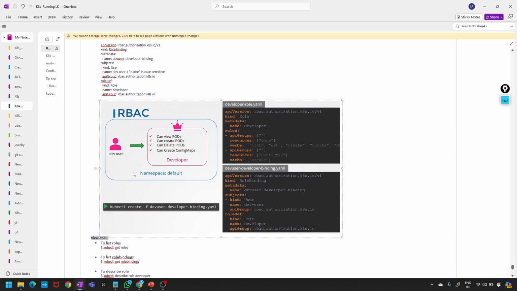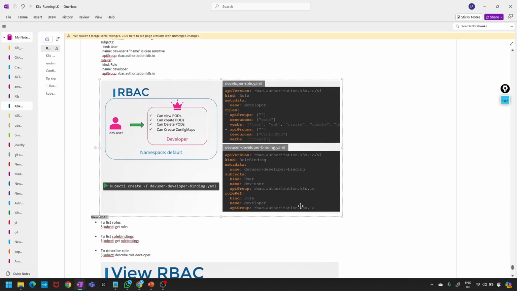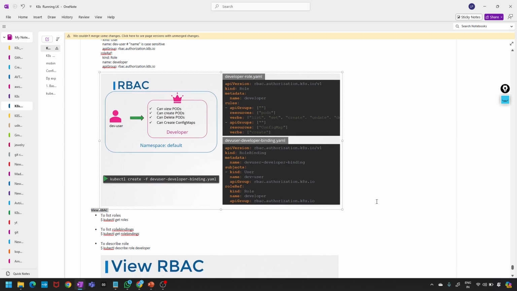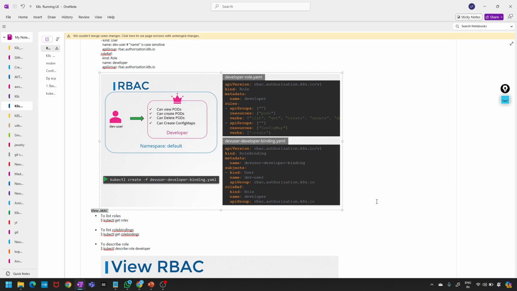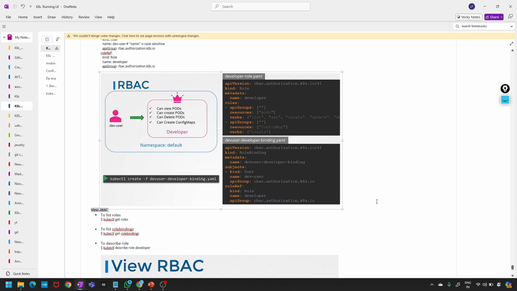So the default namespace it will take if you don't mention one. If you want to limit development users' access within a different namespace, then specify the namespace within the metadata of the definition file while creating them.